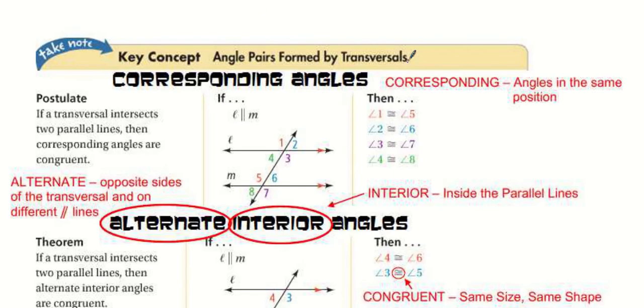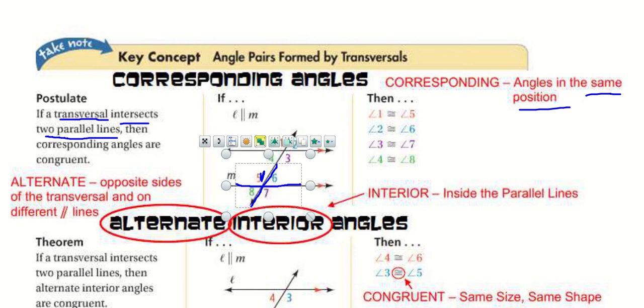Corresponding angles. Okay, corresponding angles are formed when we have two parallel lines and they're cut by what's called a transversal. So a transversal is a line that intersects two or more parallel lines. Corresponding means they're in the same position. So for example, if we look at this intersection and at angle 1, if I were to transfer this intersection down here, angle 1 would map onto angle 5. Okay, you guys see how that works? Angle 1 gets shifted down onto angle 5. So angle 1 and angle 5 are what's called corresponding angles.